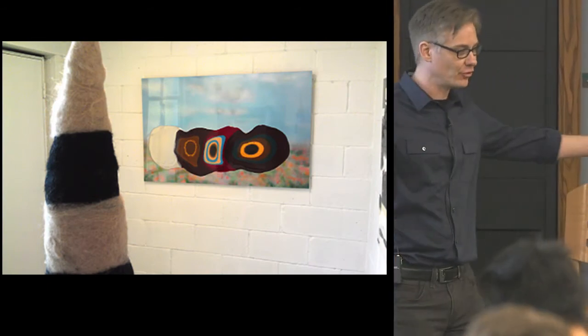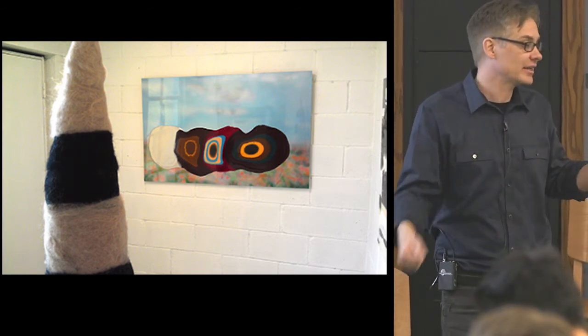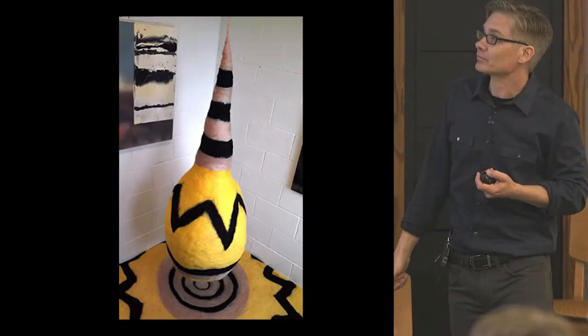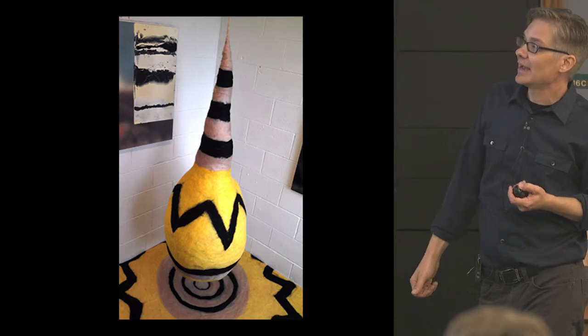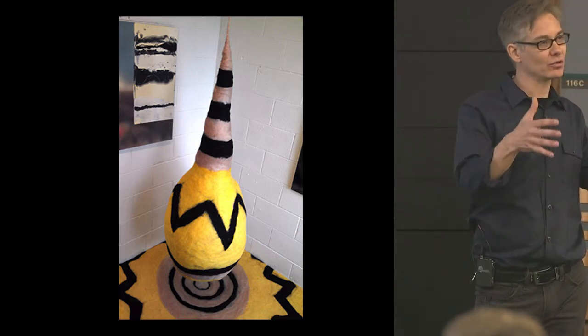So it was only an 8 foot by 8 foot. You get inside and you realize, boy, this is small. I didn't expect it to be so small when I got to it. But it worked out really well. Another shot of the felt piece. It's all felt and some fiberfill. There's no other structure in it, so it holds itself together.